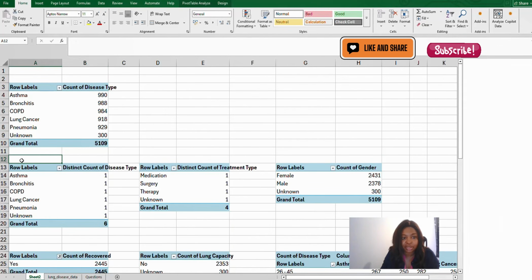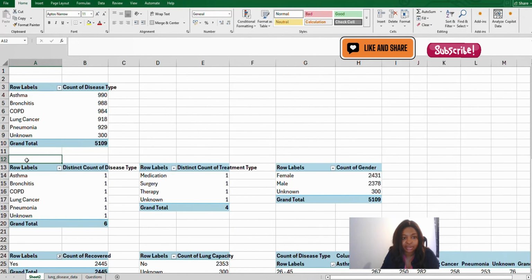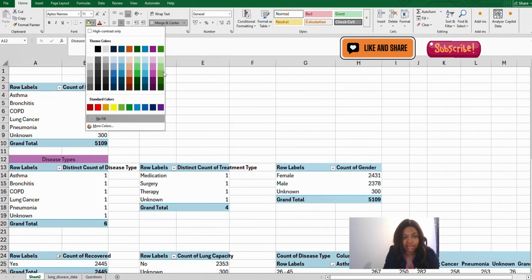So this is where we started from for this first header. I'm just going to put disease types, then merge cells, so that everything will be together. Then I'm going to fill that in with green because we are in Excel.